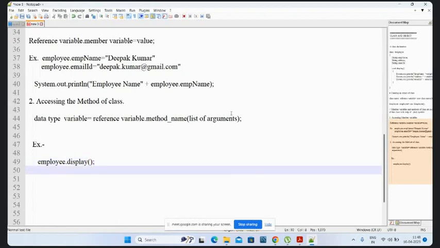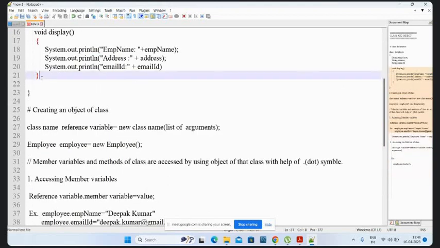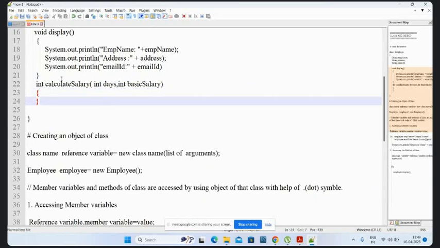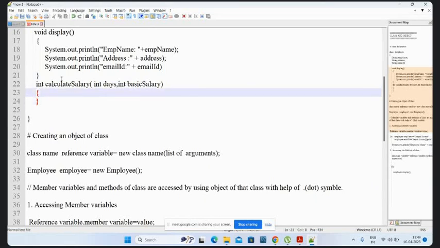That's it. If a method returns a value, suppose we take one method here, int calculateSalary, with the list of parameters int wage and int basicSalary, and write some calculation here.